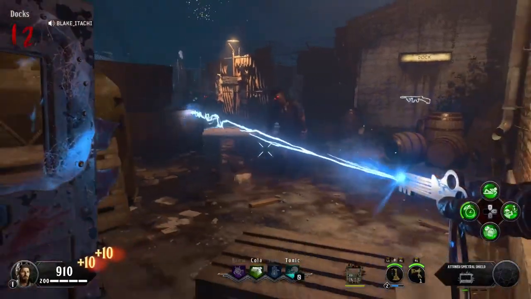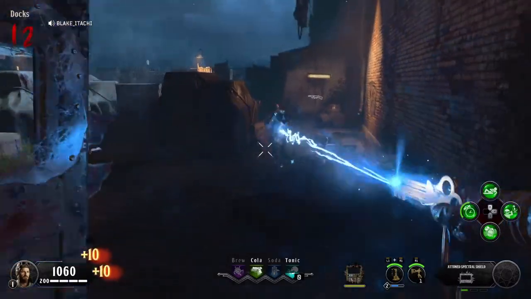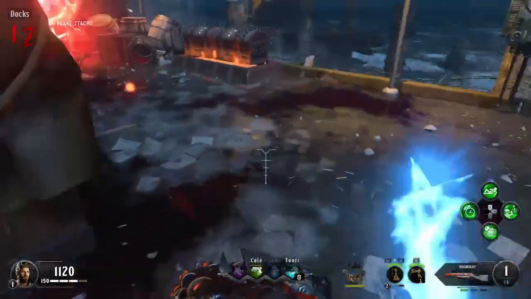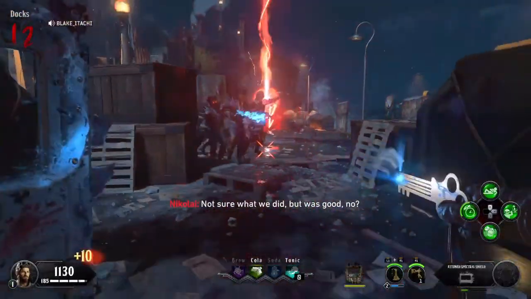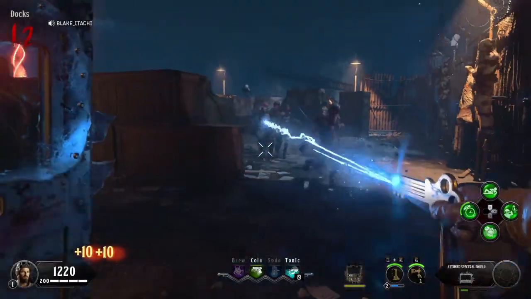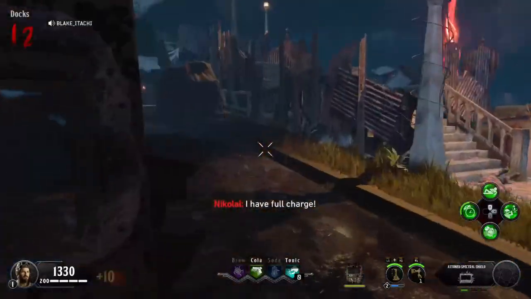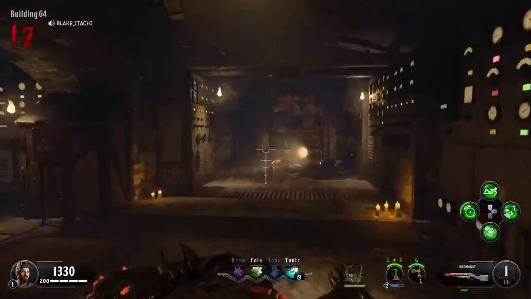Now, one rule of thumb is you wanna keep a handful of zombies with you. So here's that orb that he dropped. Pick that up. That's one out of the four challenges now. I have full charge, so now we can go ahead and move on to the next challenge.